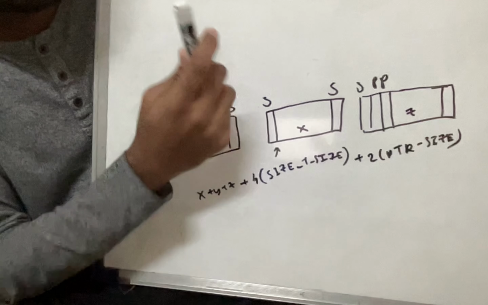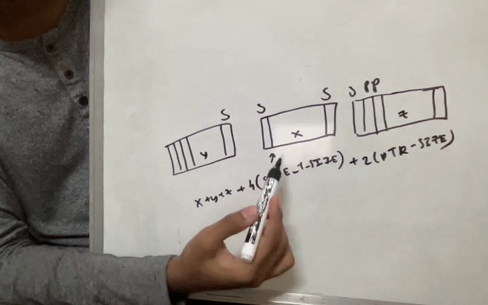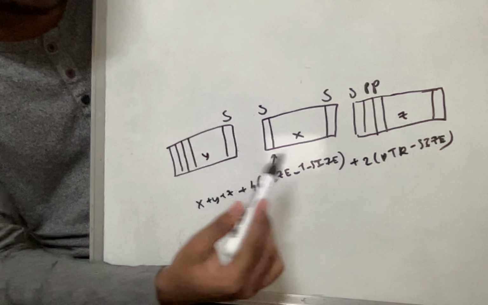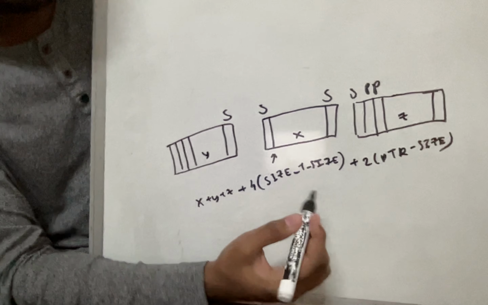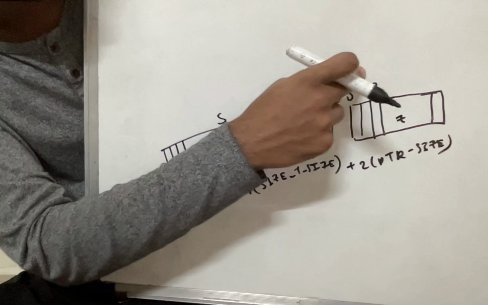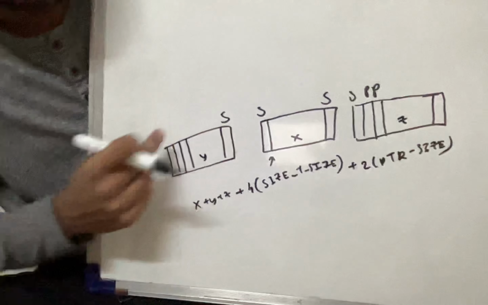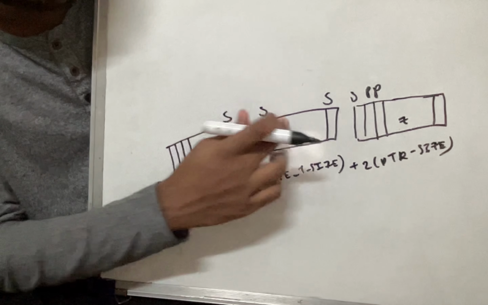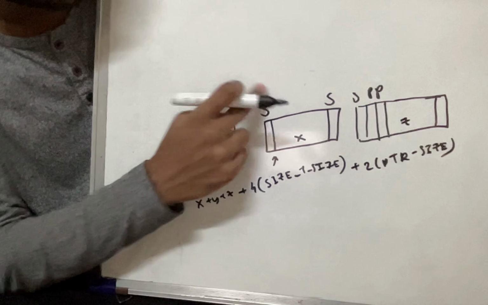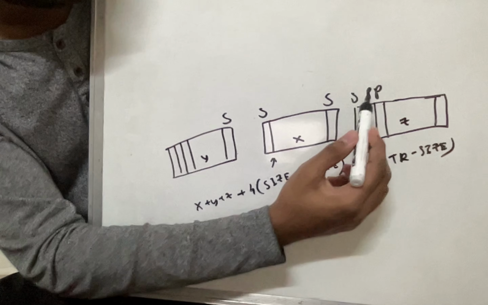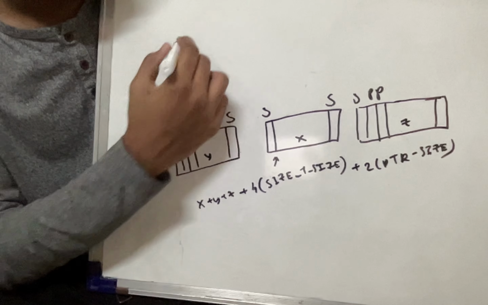So let's say this is our middle block which needs to be freed, and it is of X size. This is the left block which is of Y size, and this is the right block which is of Z size. For the combined size, we will eliminate these 4 size_t and these two pointers, and only keep this S and these two pointers. So that's X plus Y plus Z, plus 4 times size_t, and 2 times pointer size. That's what the total block will look like.